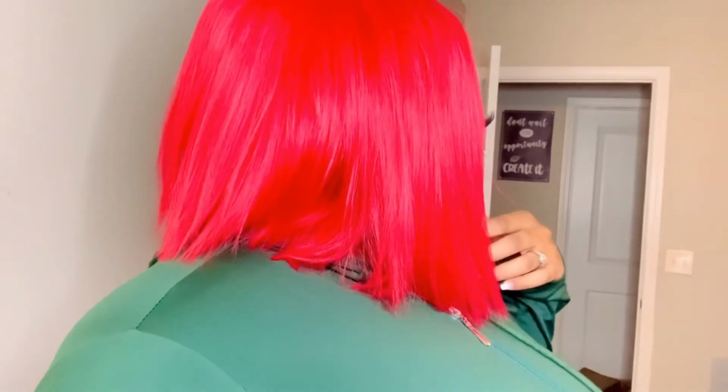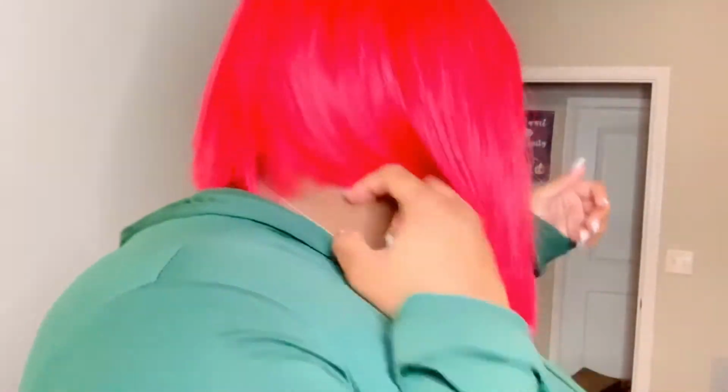Only $30. It's real hair if you want it to be real hair. What you mean? Is it real synthetic? It's human hair. I already said it's human hair. That's why I had to see what you talking about, because this is human hair. Tell y'all, my bad. Drop it in the comments, y'all.